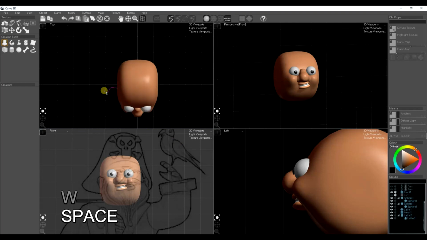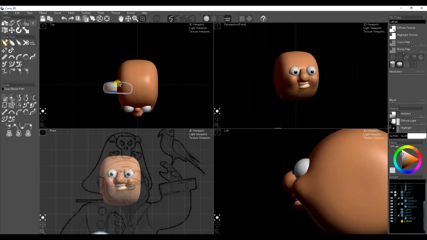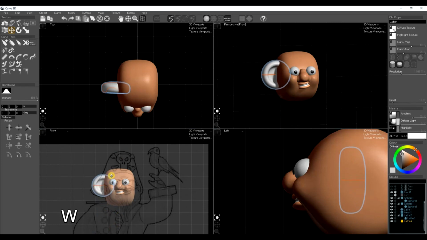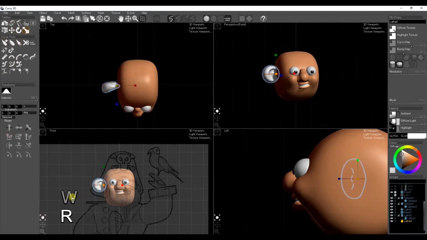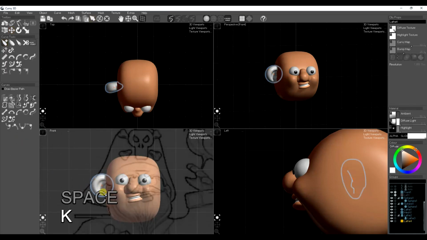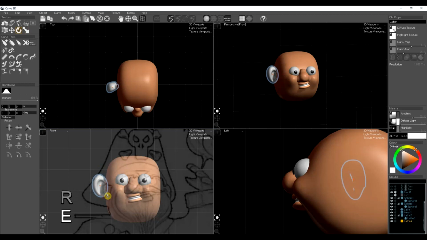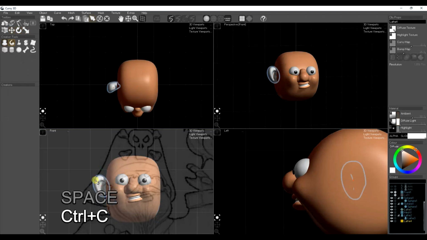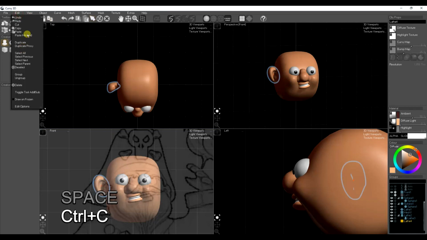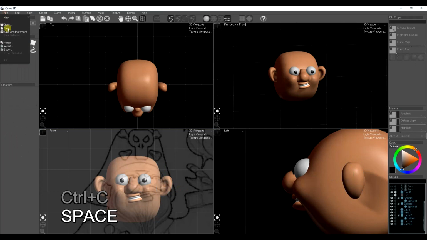Next, I'm going to make an ear out of a shape in the top view, and then I'm going to use the curves menu to make it into 2 lines and scale down the other curve very small, which gives us a sort of rough cartoony ear shape. When I've got the shape almost as I want it, I can press K to turn it into a mesh, so it's no longer a lathe, it's an easy to edit mesh. Control-C and edit mirror paste mirrored, make his ear on the other side.